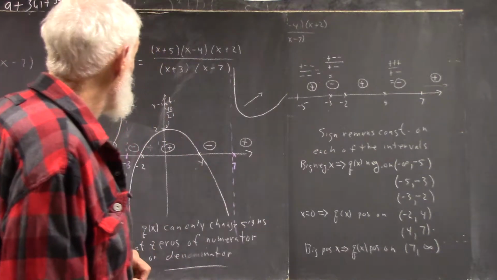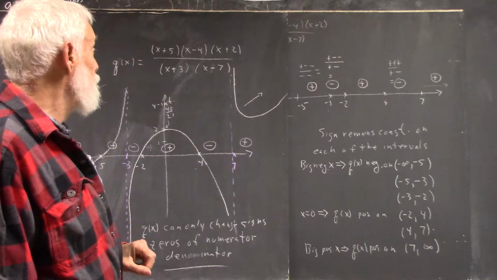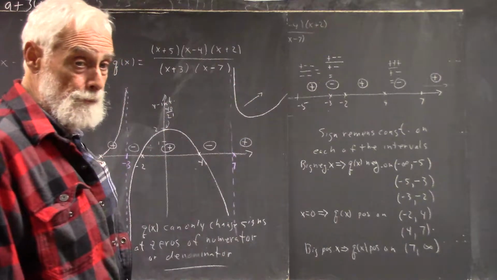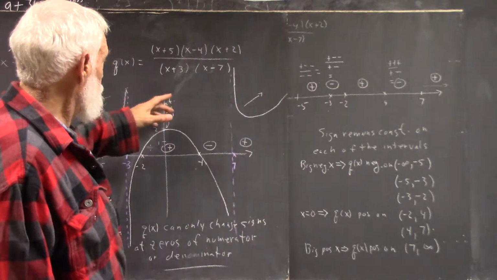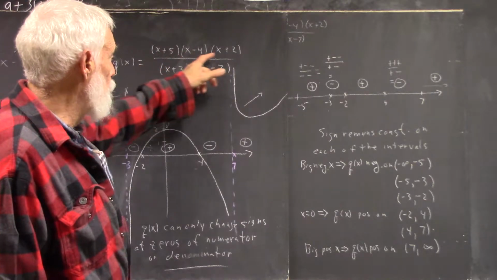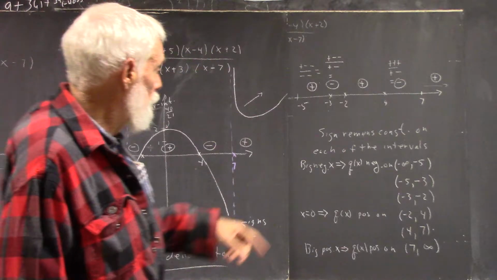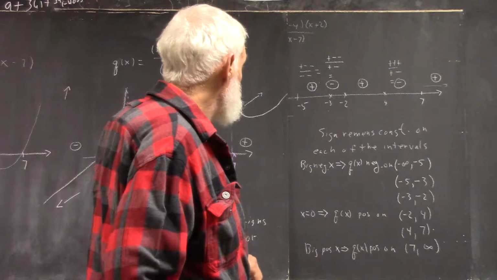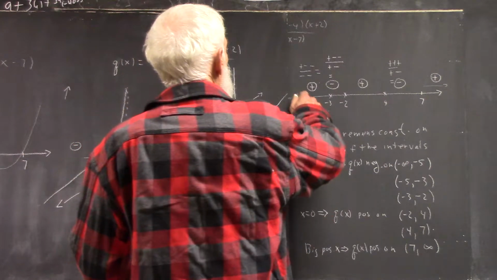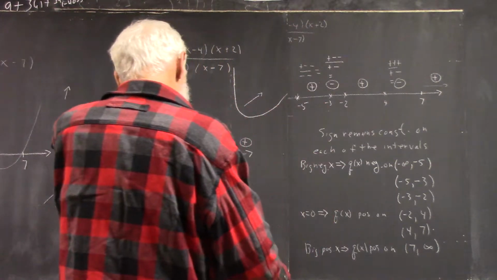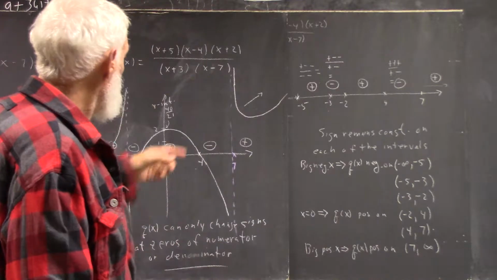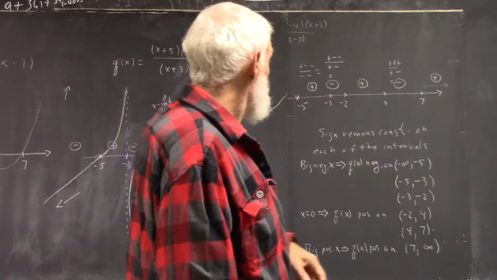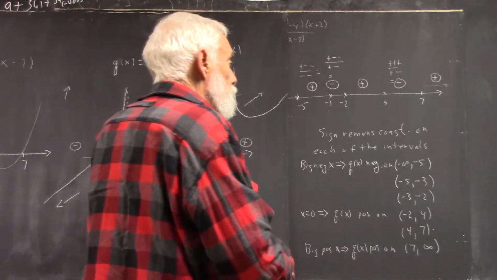Okay, so what are the zeros of the numerator and what are the zeros of the denominator? Those are the points that we want to start with. The zeros of the numerator are -5, 4, and -2. So you see I've got those here. Here's -5, here's 4, here's -2. And the zeros of the denominator, -3 and 7. Here's -3, here's 7. Okay, so I indicate all of those zeros on the graph.